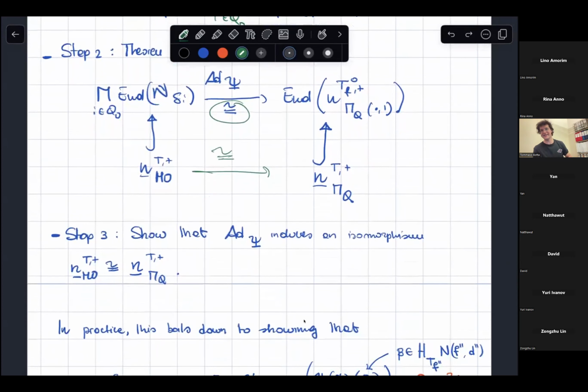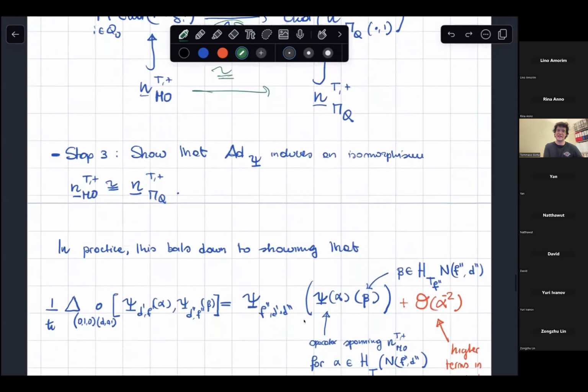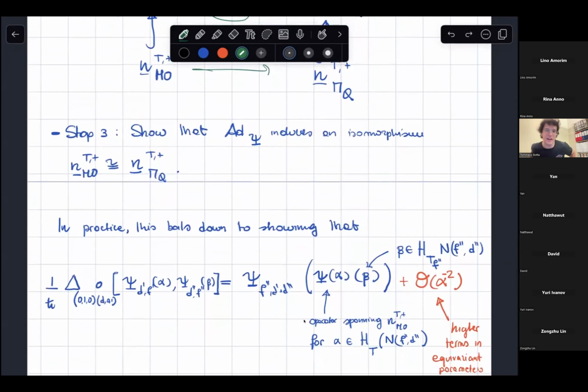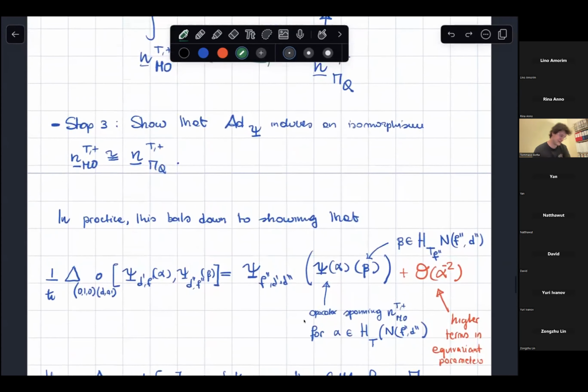And in practice, and this is where I really wanted to get, is that this statement, so the fact that the adjunction by the psi map, the non-abelian stable envelope, induces an isomorphism between this Lie algebra, boils down to the following statement, which is something that I would really like to comment on here. So once again, remember, I'm sorry that there's a lot of notation to remember. And also not only a lot of notation, but probably also a bit of bad notation.